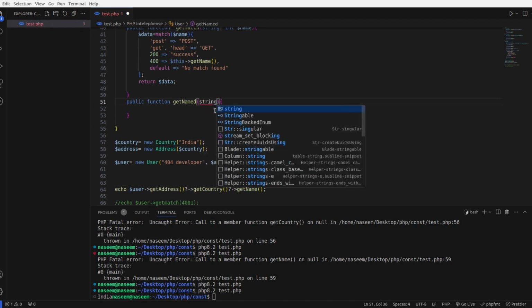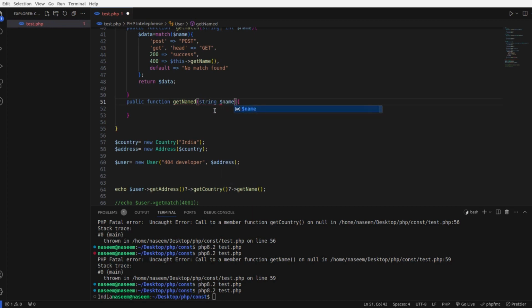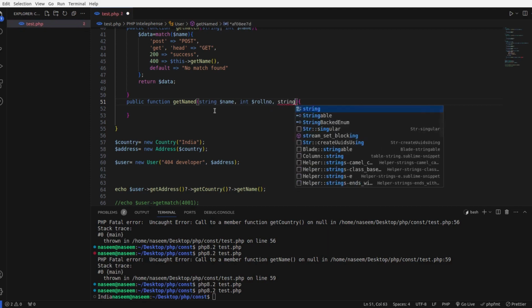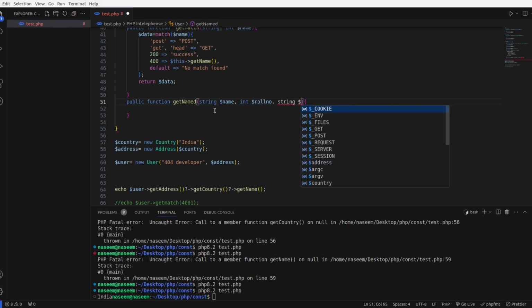First one is a string name, and another one is an int roll number, and last one is a string code name.